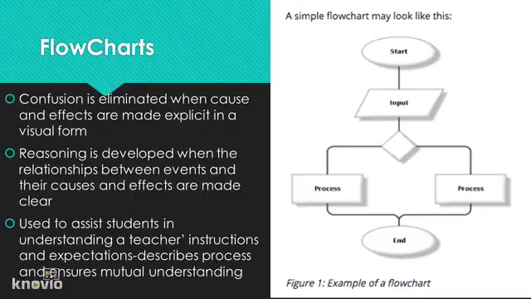Flowcharts are another good graphic organizing tool that can help students understand cause and effect. They help develop reasoning because the relationship between events and their causes are made clear, which can help cut down confusion because everything is made explicit in a visual form. Teachers also often use flowcharts to help their students understand what is expected of them for an assignment or within the classroom.